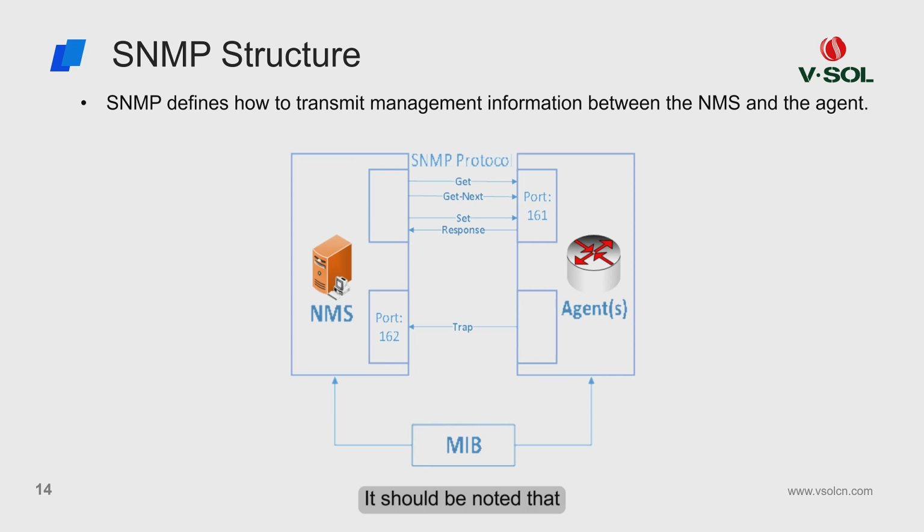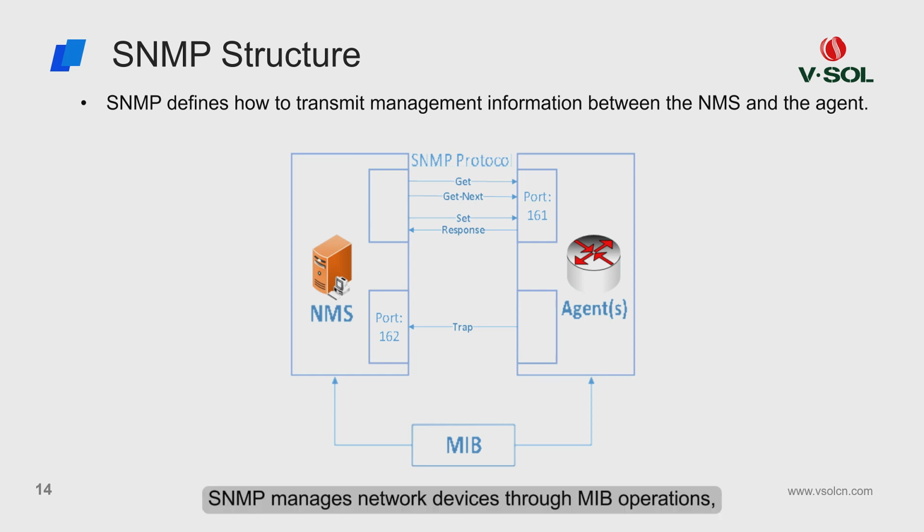It should be noted that vendors may have proprietary implementations that may use other ports, such as 199, 391, 705, 1993, etc. But this is not standard practice for SNMP. In most cases, ensuring that ports 161 and 162 are open and configured correctly is sufficient for SNMP to function properly.